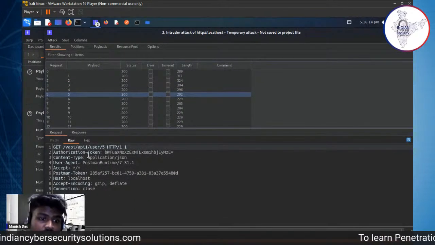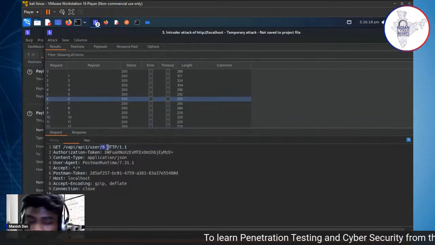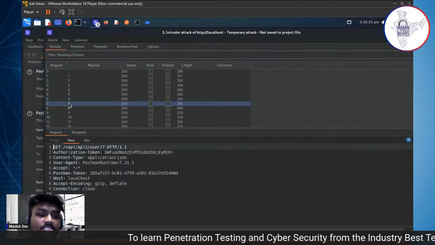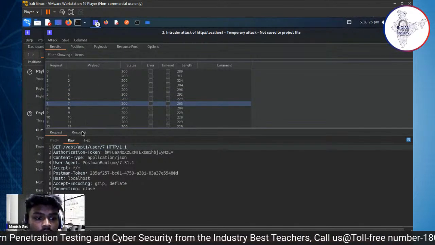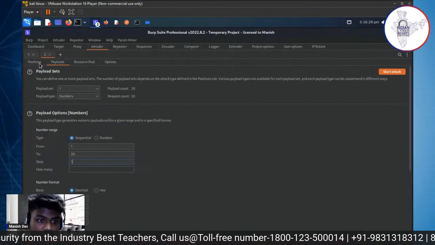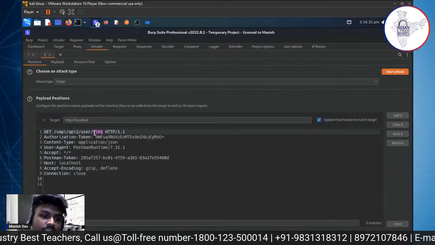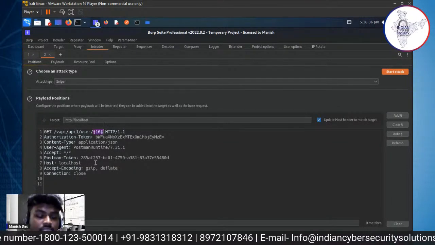Not only that, we can see the responses also. See, this is the sixth user I'm getting. This is the seventh response. So what's the matter here? See, we are currently logged in as number 16. Okay, we are currently logged in as number 16. So I should only fetch the details of number 16, which is me.